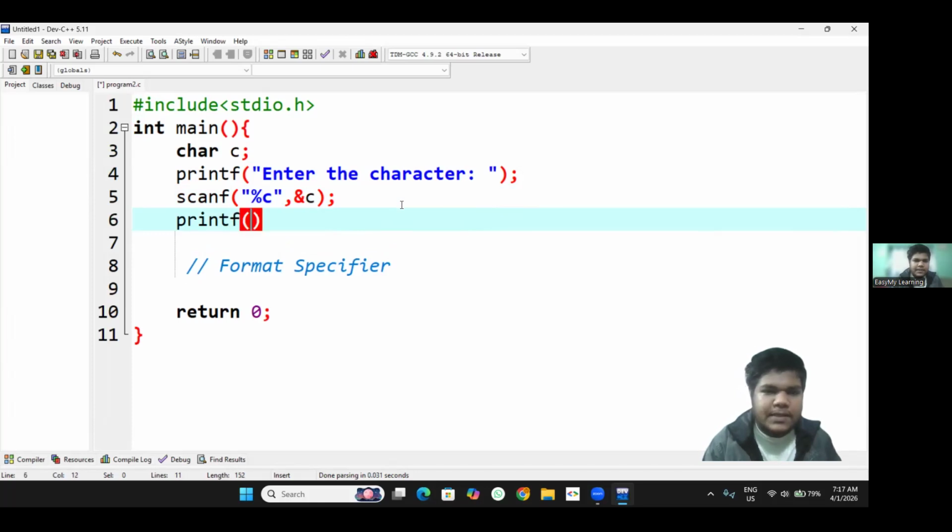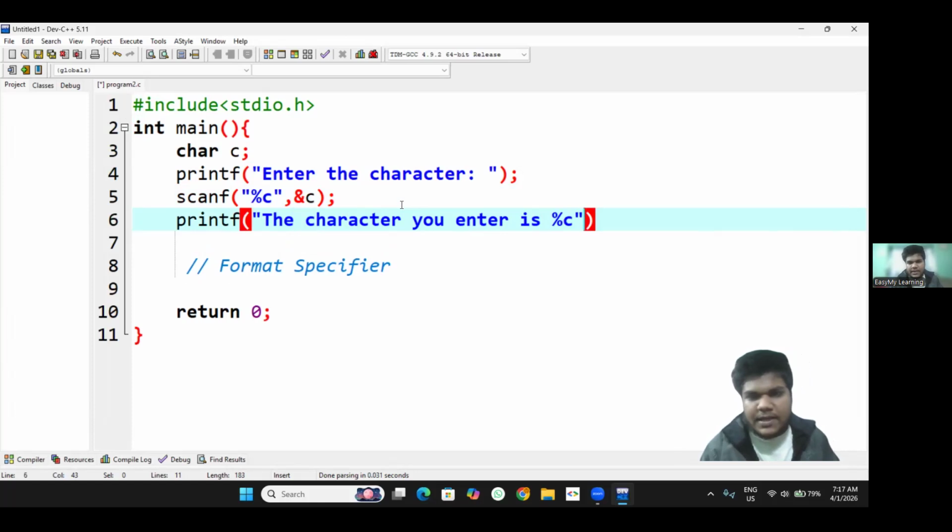Printf, the character you entered is %c, it is the format specifier, and the value of c we will print like this. Okay.